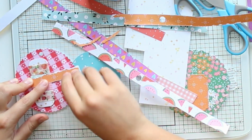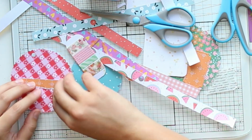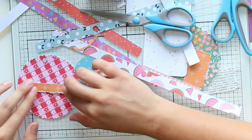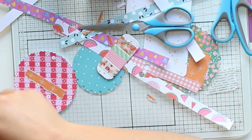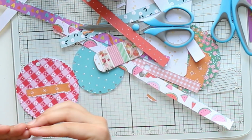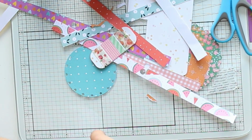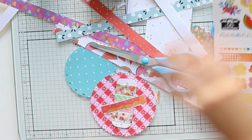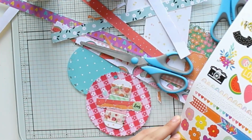So in this video I will show you multiple different ways of adhering goodies to pages. The first one of course being the pocket we made. The second one was to stick the embellishments onto the page, and then they double as decoration and as goodie. This is another way. You just create a little belly band. A belly band is simply a strip of paper and you just put goodies behind it. It's really simple. I tried to make it quite tight because otherwise when you hang up the tag flip or when you hold it, the washi sample would have fallen out. I don't know if that worked. Then I'm just going to decorate it a little bit more with some of the stickers from the sticker sheet.